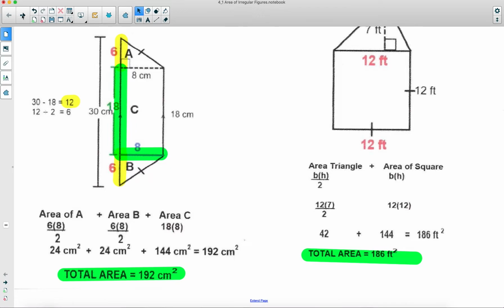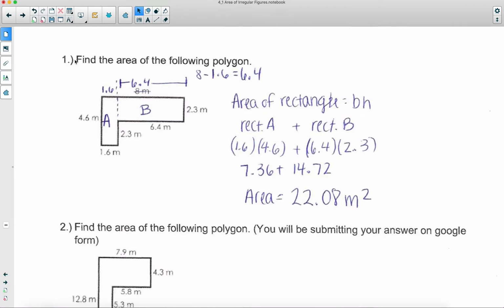So the remaining questions that we're going to go through today just deal with drawing in some auxiliary lines and finding the areas of those polygons. Now, I did these based on how I see the picture. Remember, there are different options based on how you see it. So just for example, for question 1, I chose to continue right here and draw an auxiliary line. You may say, well, I don't see it that way. I see it drawing an auxiliary line this way and having this as one rectangle and this as another. Do what you see fit, right? Here's my work for this drawing, but at the end of the day, no matter how you draw your auxiliary line, the area should be the same.